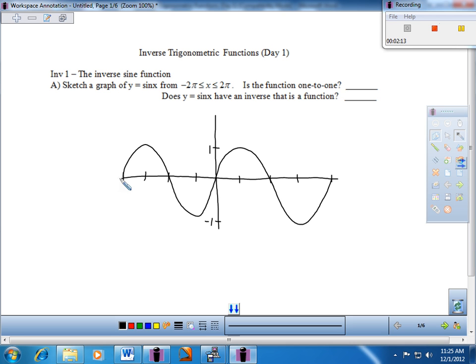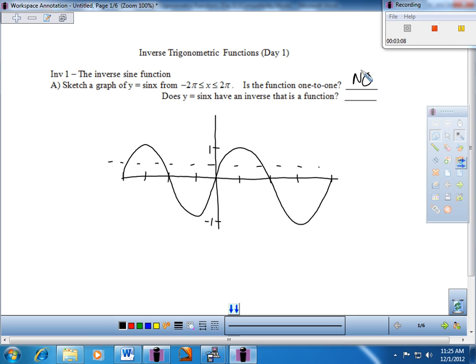And I guess to just get this moving along here for you, the idea behind a 1-to-1 function is that it must pass a certain test. A vertical line test, of course, is to determine if a graph represents a function. And everybody, the horizontal line test is used to determine if it is 1-to-1. So in this case, everybody, as you can see, by no means does this pass the horizontal line test. So absolutely not.